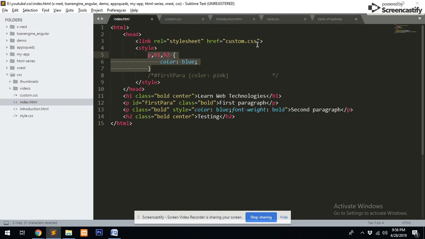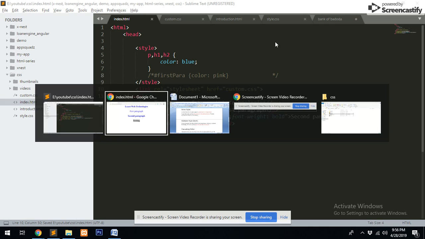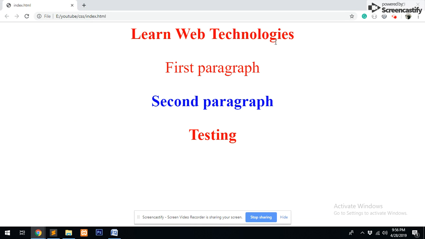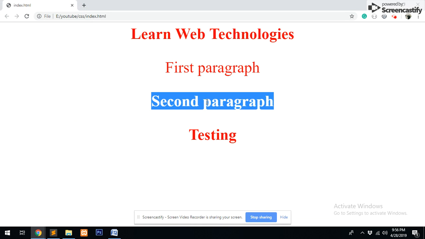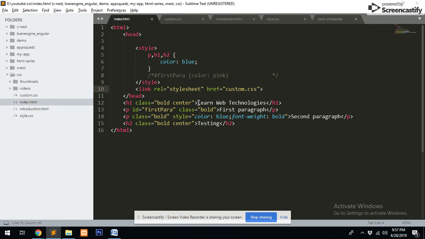Like if you cut this link from here and then add it below that inline style, then this comes in a blue color. Okay, and this comes in a red color. Why?